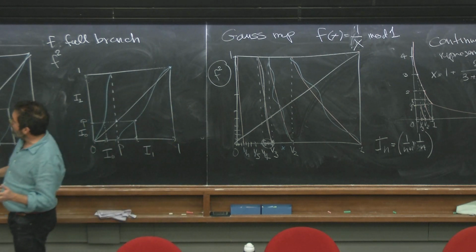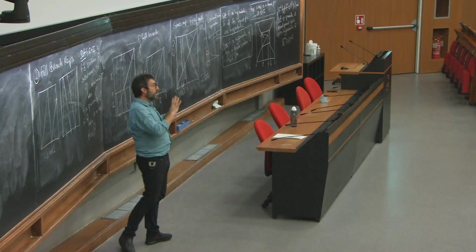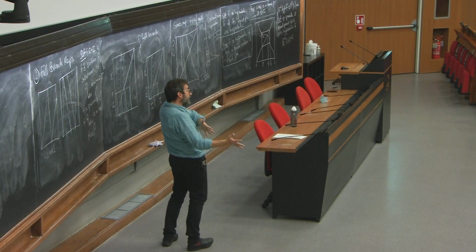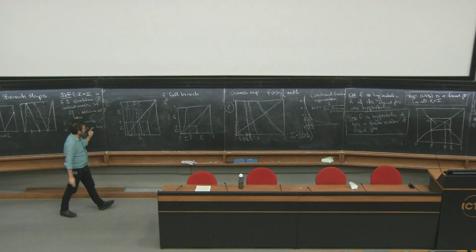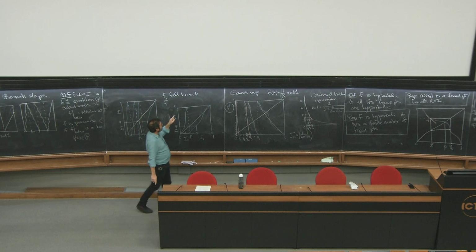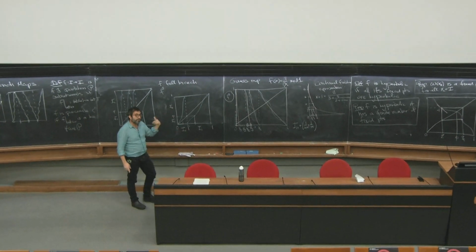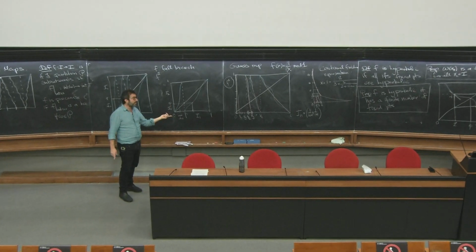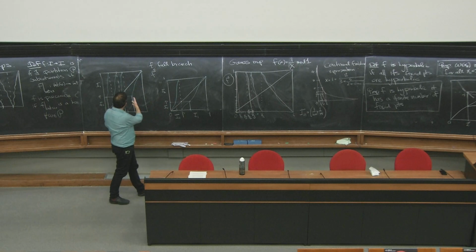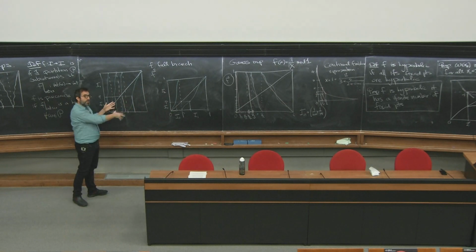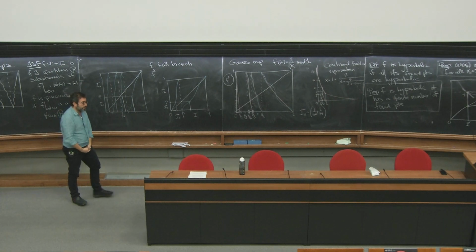Okay? So this was really what I wanted to say about full branch maps. We're not going to study the dynamics because we will do that later. For the moment, I just wanted to give you the definition and to emphasize this particular point, the fact that every iterate of a full branch map is a full branch map. And I very much encourage you to play around with this with 2 or 3 branches to get a feeling, because this will play a very important role in what we're going to do later.